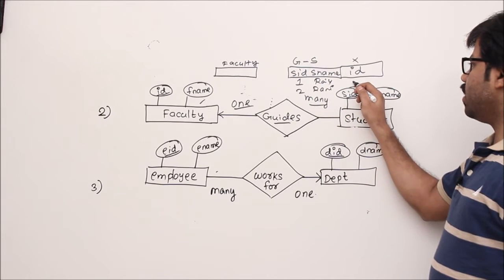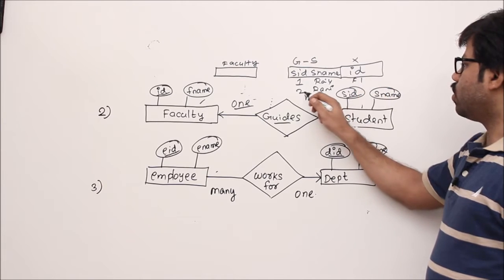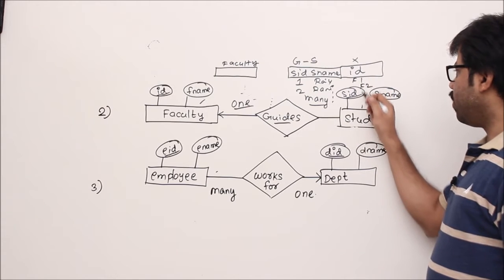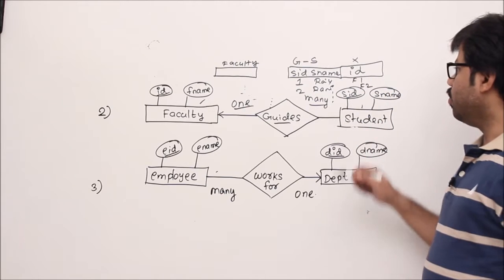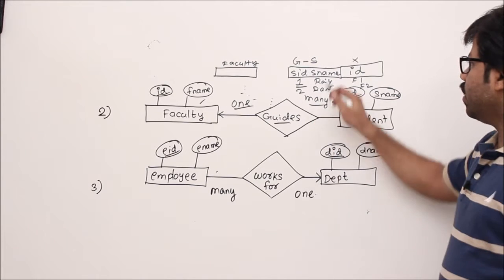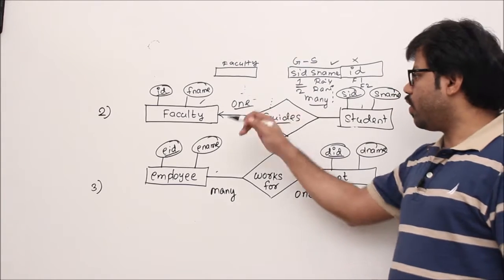But what you are now doing is simply adding the faculty name. 1 is guided by something, let's say faculty number 1. So 2 is guided by faculty number 2. Then we don't require repeating the faculty information. The reason, because every student has only one faculty. That's why this is quite easy, right? So this is the second alternative. Here you require only 2 tables.